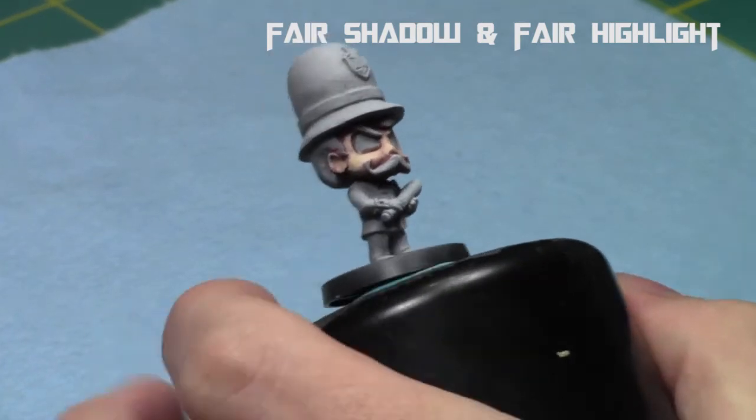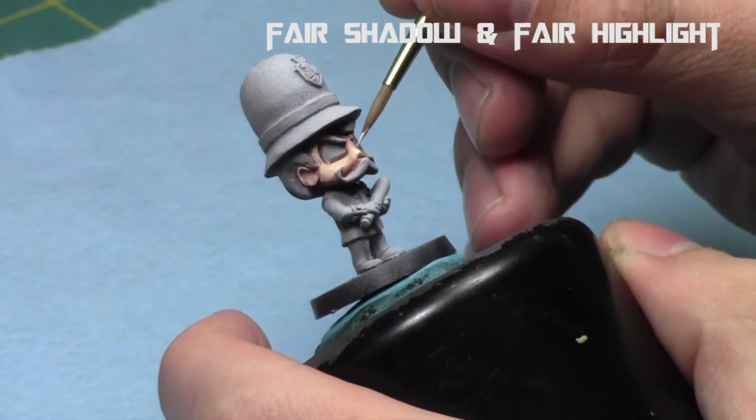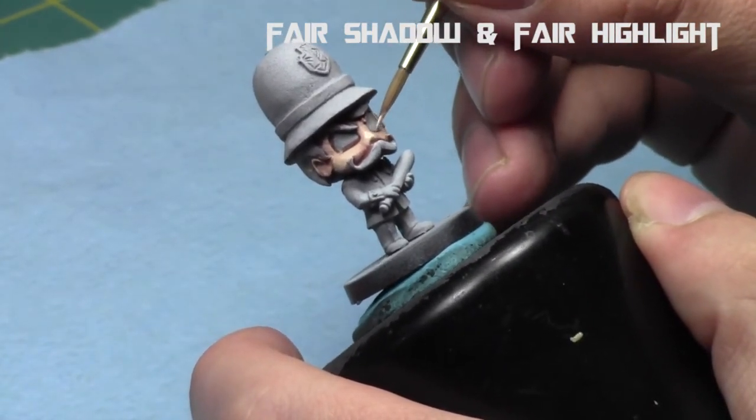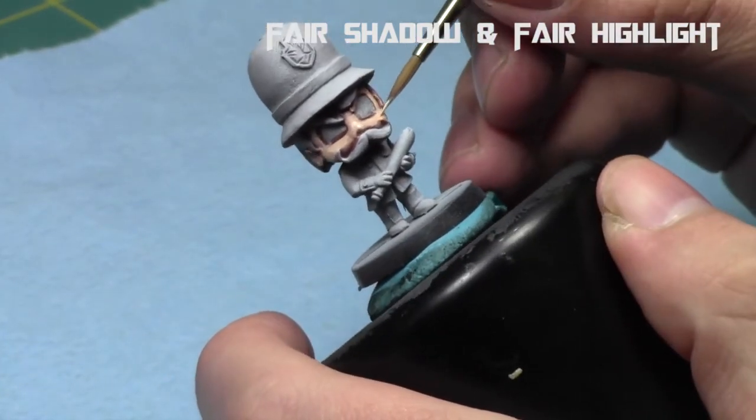And you can see it's really coming to life. What I love about chibi miniatures is that they have so much character to them. You know, they're cute, they're little, they have giant eyes, which I'll be showing in a future video as well.